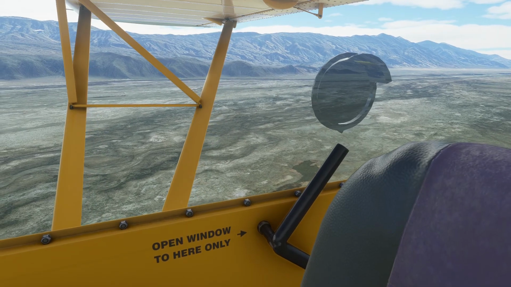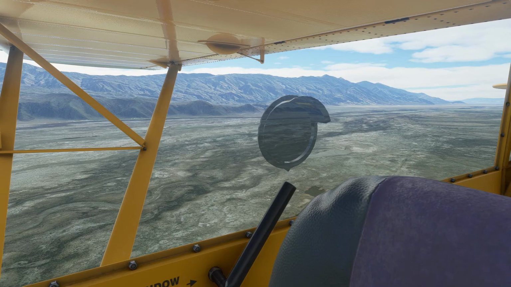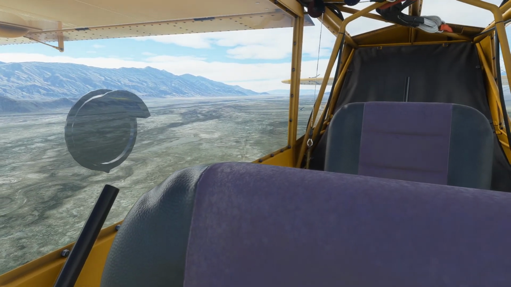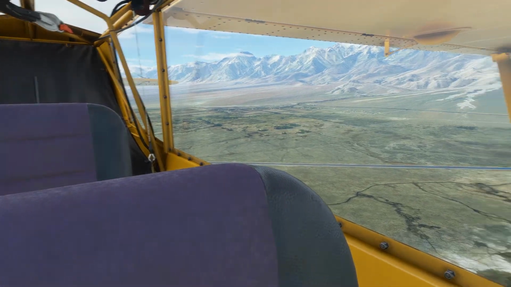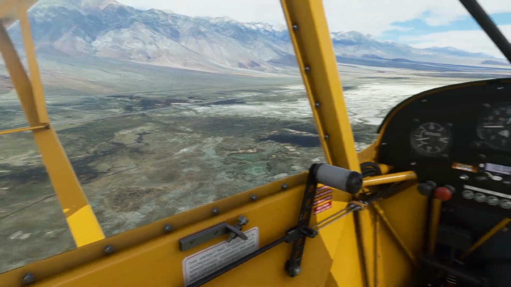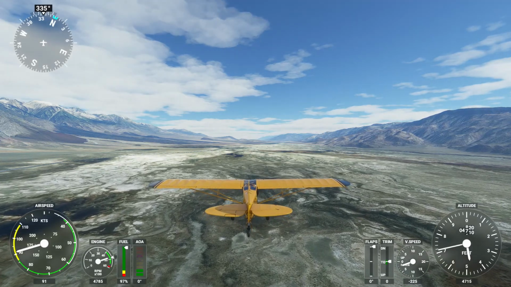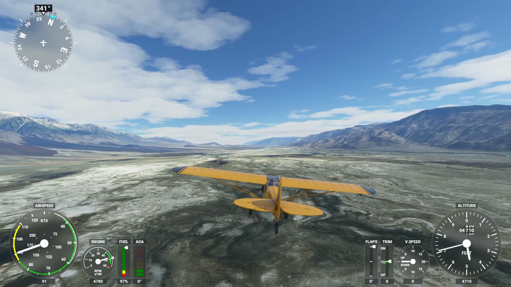Open window to here only. Doesn't even really look like you can't really see the window. You just, yeah, there's a bit of sort of reflection on the back there that makes you see the glass. So this side's much more obviously glass. Well, very clean glass is what's going on there. Back on course would be a good idea, I think.